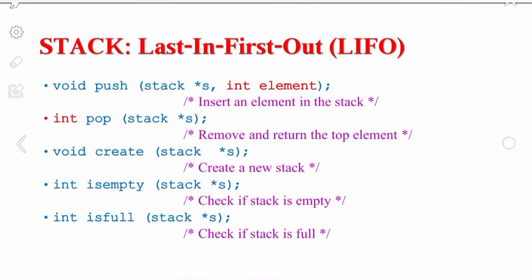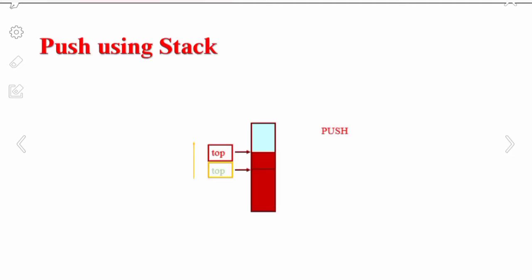Now let us clearly understand the stack using an array, starting with push. Whenever we perform the push operation on the stack, the top is going to increment by 1. Here already an element is there, so if we push another element to the stack, the top is going to move up and increment its value by 1. Whenever we apply the push operation, the top will get incremented by 1, because we are inserting a new element into the stack.